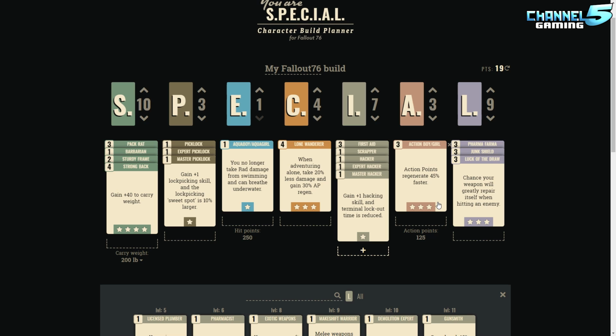Alright, moving on to agility. Action points regenerate 45% faster. Now, action points are really only good for VATS as well as sprinting. However, in this game, there are no vehicles, everything you do is on foot. So having those action points regenerate 45% faster is amazing for traversing the world.